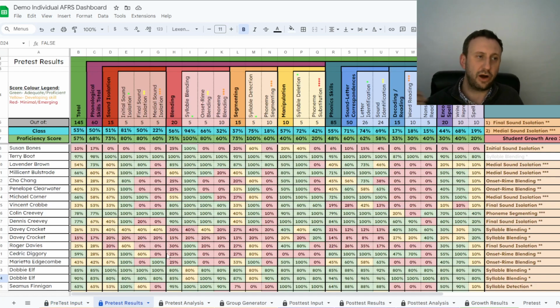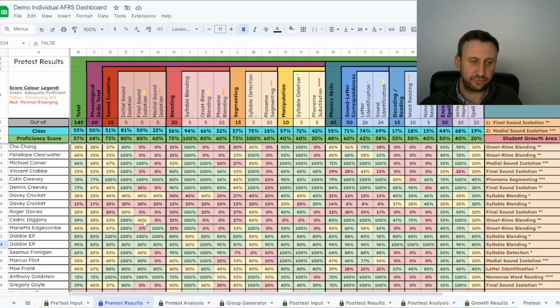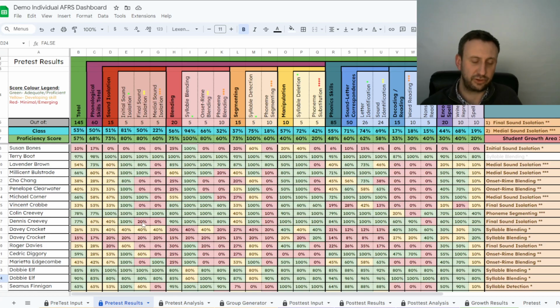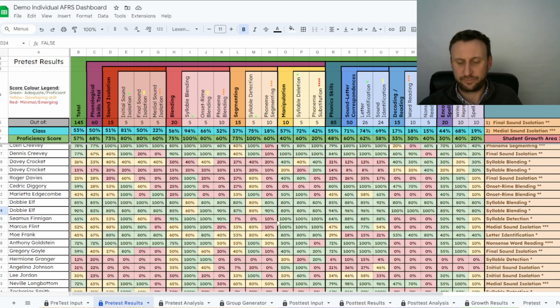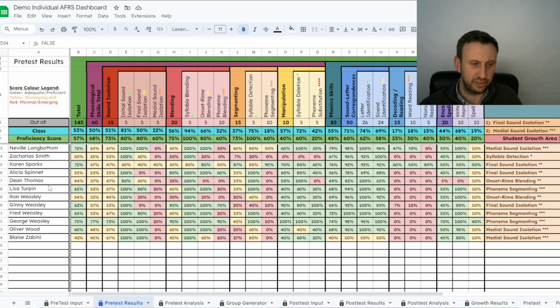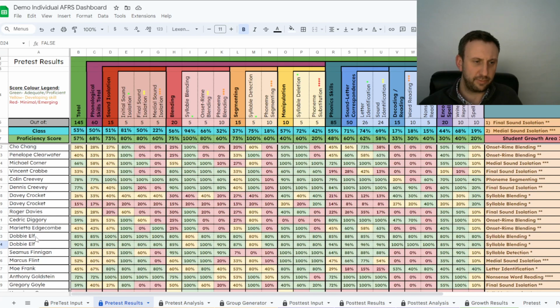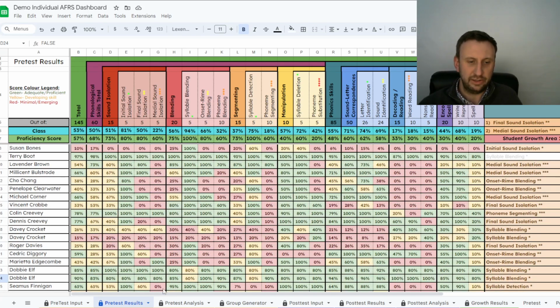Now, the school and teacher code is how the records are identified to you. So when we go to this page, it is showing all of the results for that school and that teacher code. You can see that I have quite a bit of information here when it comes to Harry Potter characters. And in fact, I have some other kind of strange ones for my testing that are showing up here as well. This is the pre-test results page, which is what you'll be looking at to confirm that you've submitted things or to read results in a spreadsheet-type format.